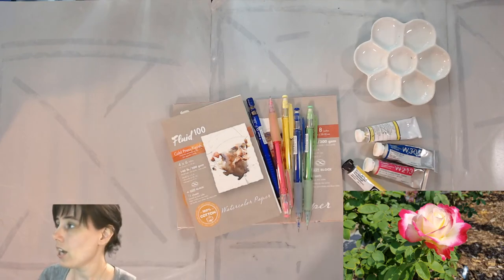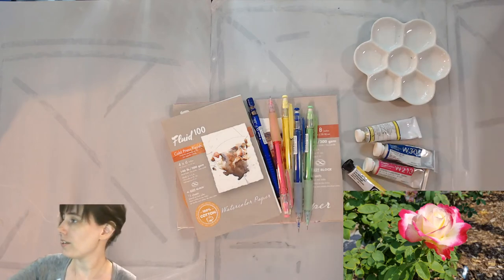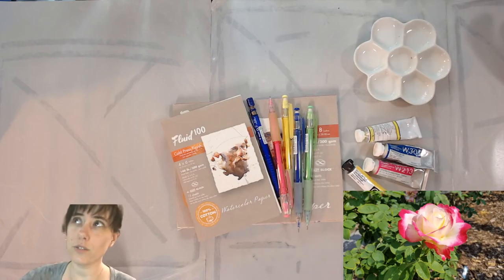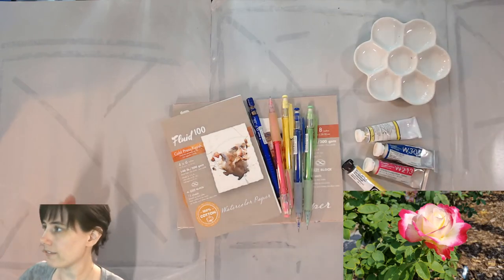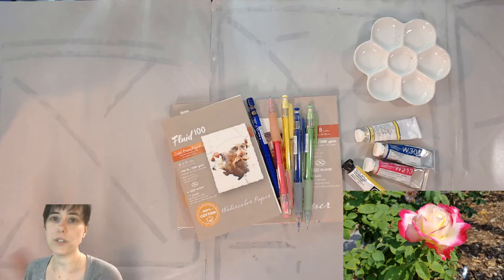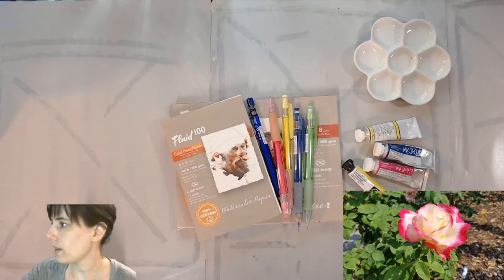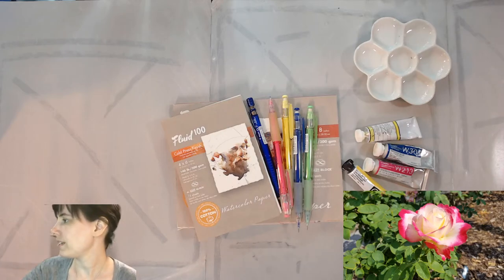So I have my rose reference up on the screen. I also believe I've linked it to my art nerds on Patreon. It's like a photo pack, and the reference is one that I took at Cheekwood. So we can use this for watercolor painting. I'm also going to go ahead and bring up a larger version of it on my screen so I have something to see a little bit better, since that tends to be a little bit tiny.